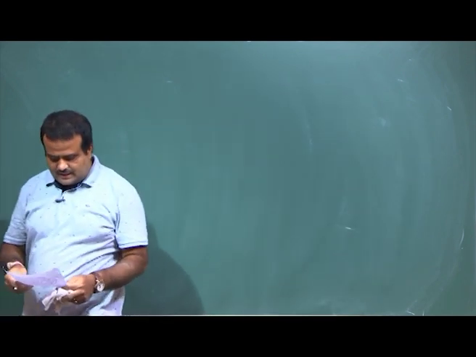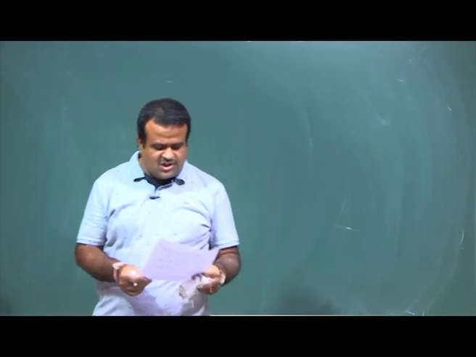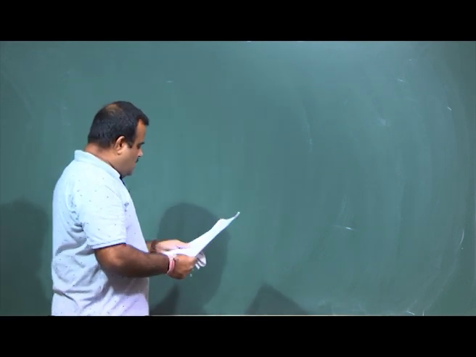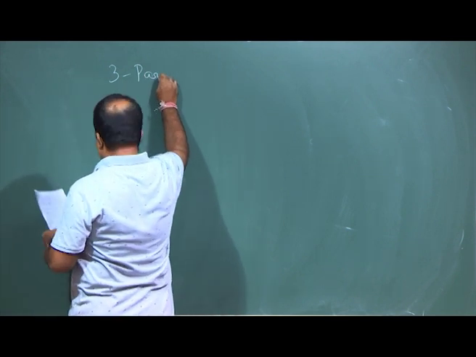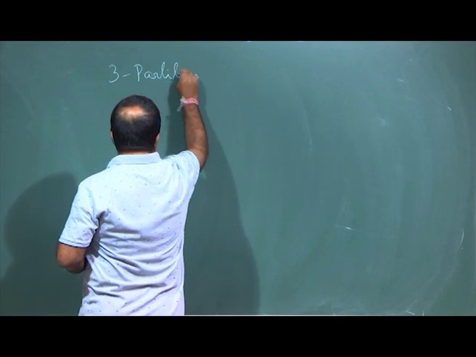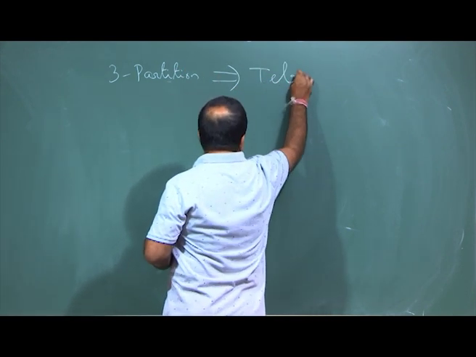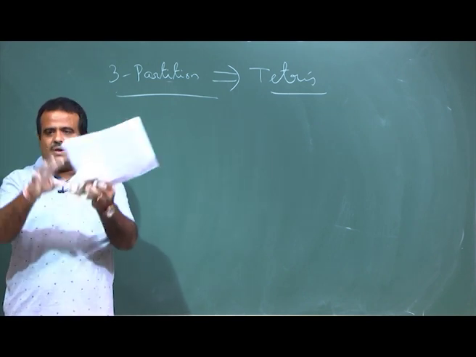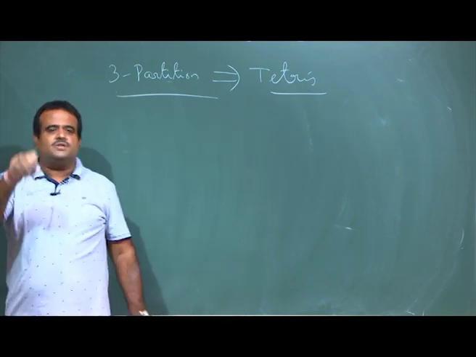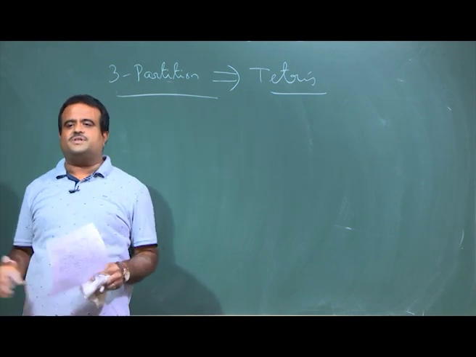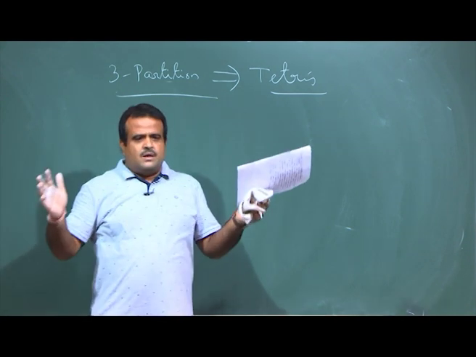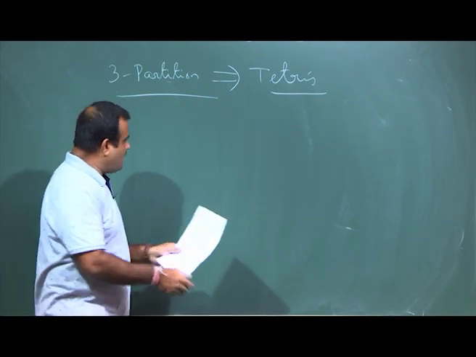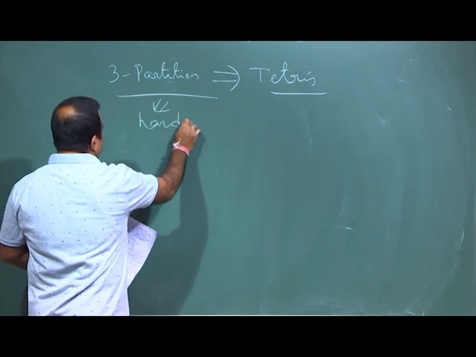Now we talk about how we can use this reduction to prove something called NP completeness. For example, the three partition problem can be reduced to the Tetris problem. So, what is the three partition problem? We are given a set of n integers. The question is whether we can group them into 3 groups such that the sum of each group is the same. This is the 3 partition problem, and we know this is a hard problem. This is an NP complete problem.